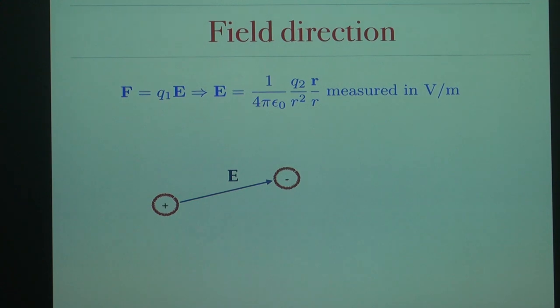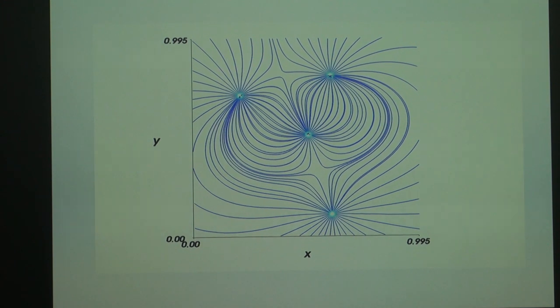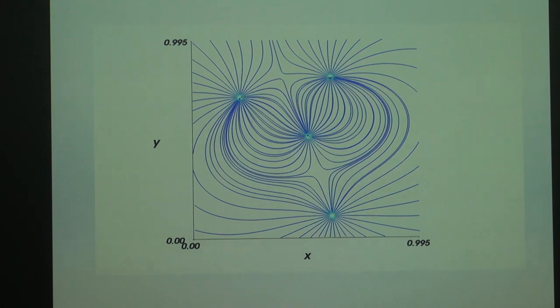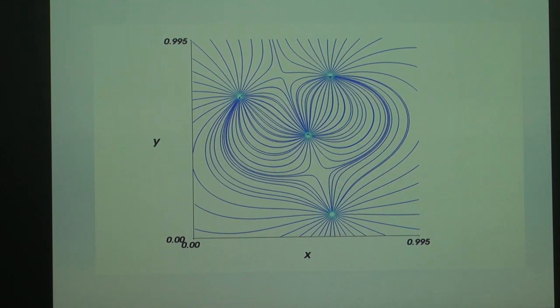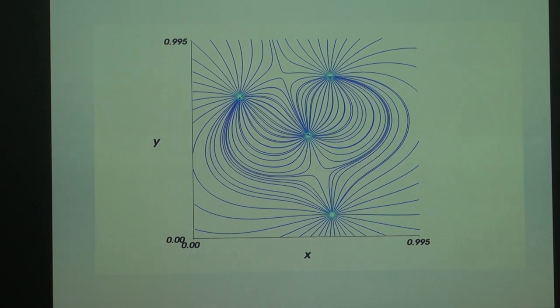But in any case, it is very important to realize that it points that way, because the solution of the sum problems depends on it. And this is a picture I have. Of course, because E is a vector field, Faraday formulates his electromagnetism using a concept of the lines of forces. And these are the lines to which the electric field is constant at each point.